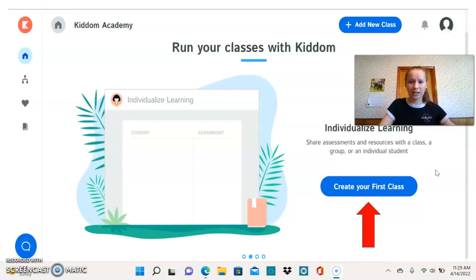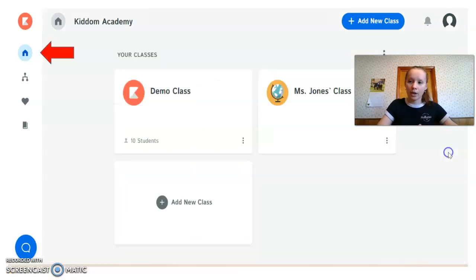All right. And to begin, once you've logged in, it'll have you create your first class, which is where that big red arrow is pointing. So after clicking on that button, it gives you the option to add your class name, grade, and subject, which I've already done. I did Miss Jones' class for geography in 4th grade, which is where that template is right there with the little globe. So after completing that, it leads you to the screen right here. This is considered your main screen, also known as the home page and classes page. This is what you'll see every time you log in for your class.